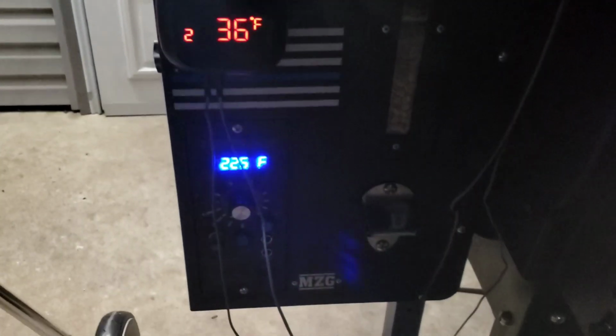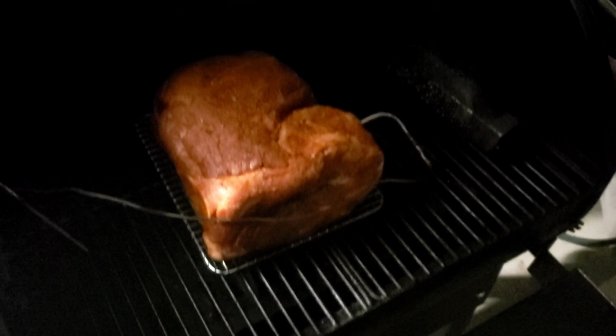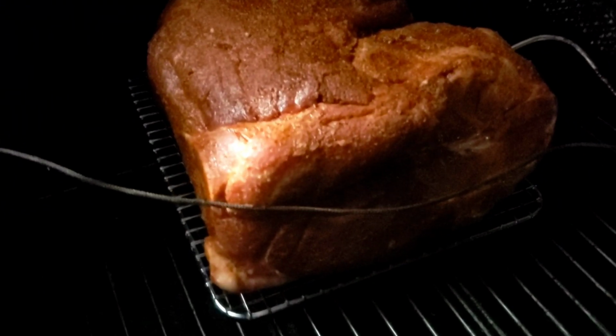Well, it's now 4:30 in the morning. I got this Campchef pellet smoker set on high smoke. Got the pork shoulder, pork butt, Boston butt, whatever you want to call it, sitting in there. I put it on that little chicken rack. That's going to come in handy later. Got our pellet tube smoking.